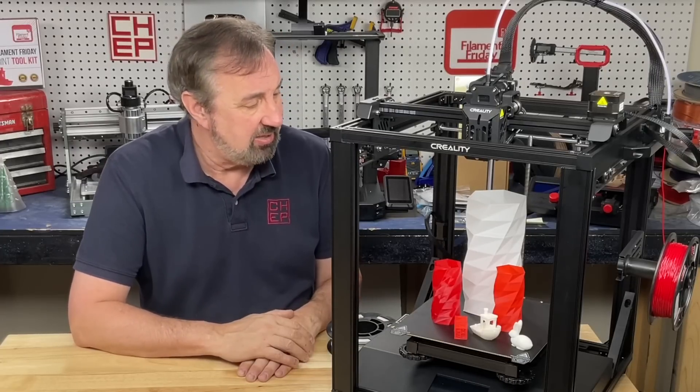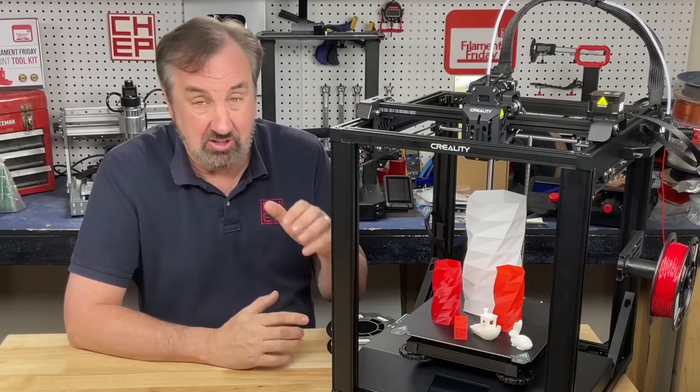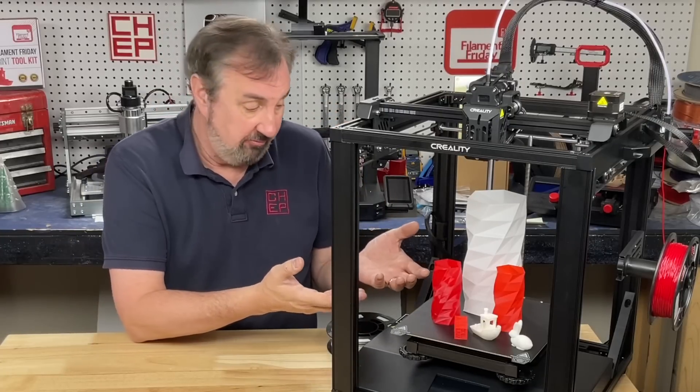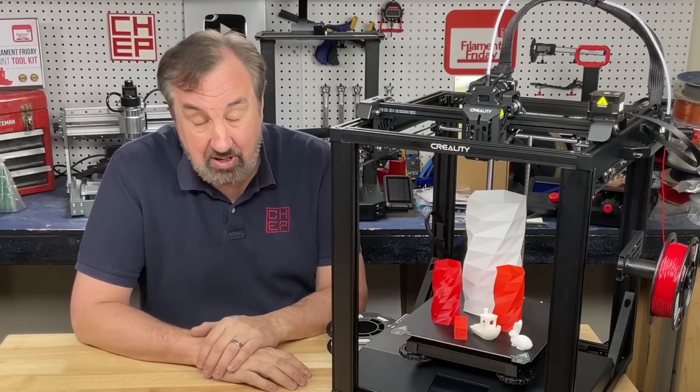Overall I think it's a good solid machine, and with those side panels added for that extra $100 you've got a professional looking machine. I'd love to see it around $499 — I think about $500 is a little too much in today's market — but it's still a nice machine, and if you're looking for a printer where the bed goes up and down and doesn't move side to side, it's definitely one to consider.